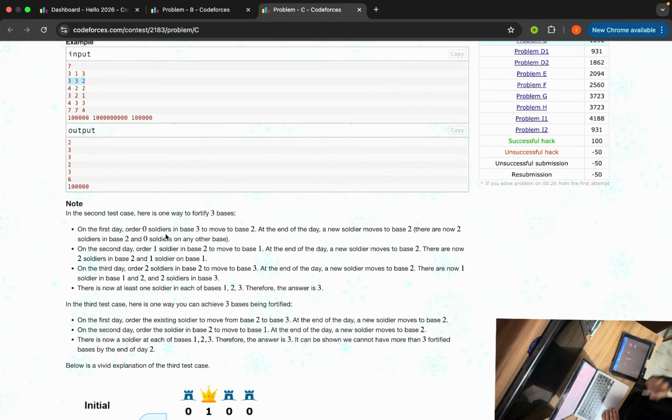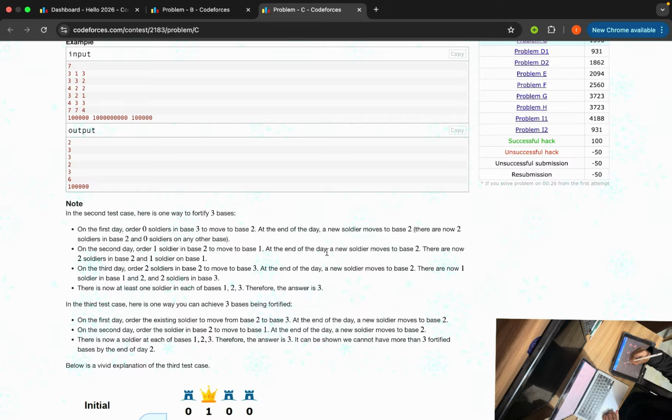On the first day, order the soldier to move to 3. At the end of the day, a new soldier moves to 2. On the second day, order 1 soldier in base 2 to move to base 1. At the end of the day... okay, I guess those are independent.